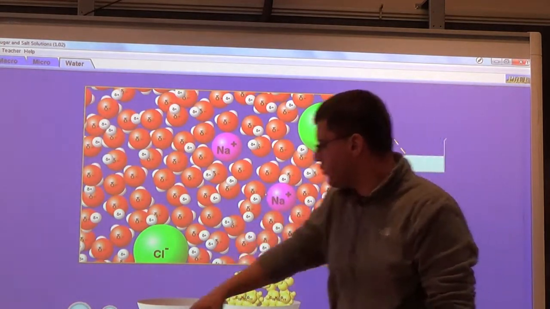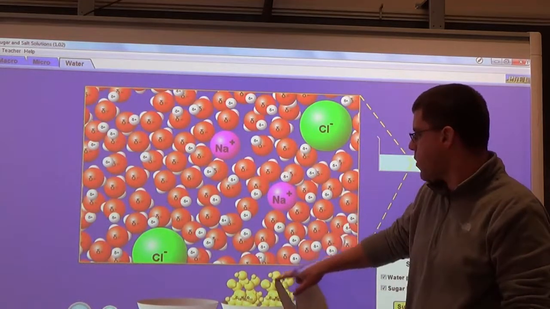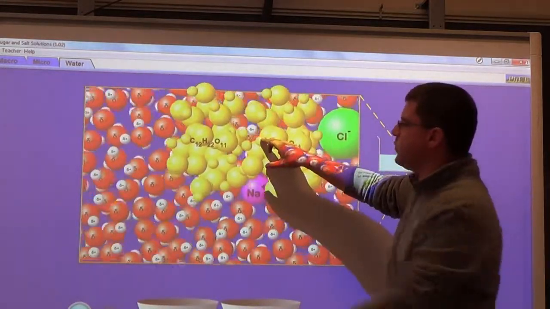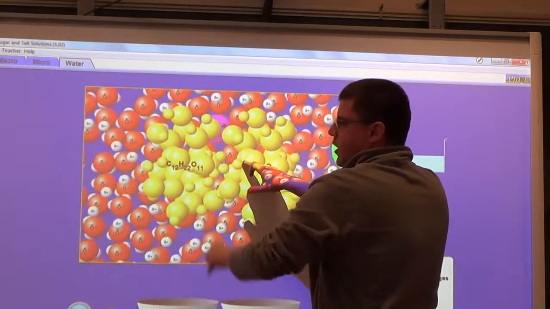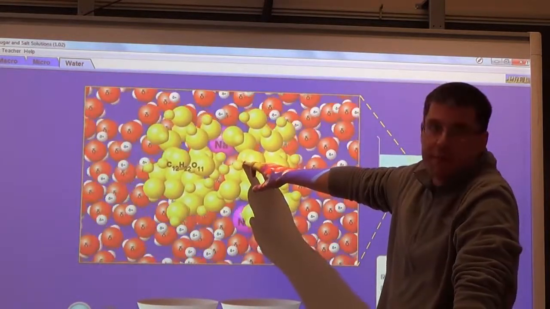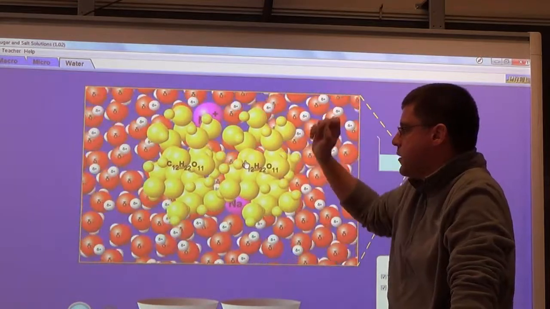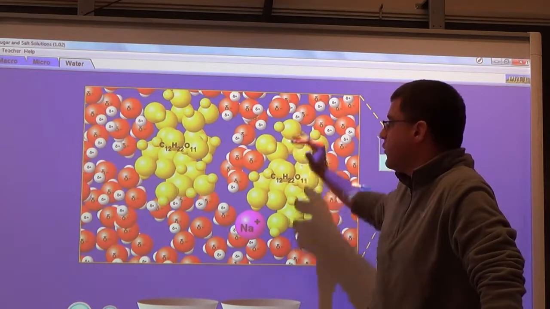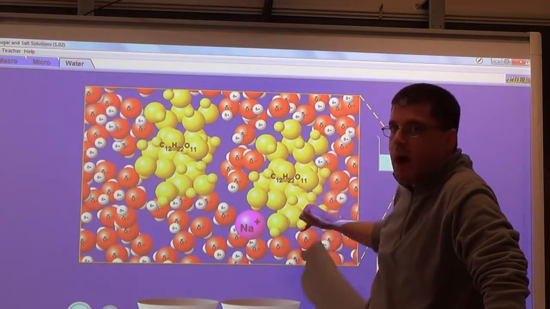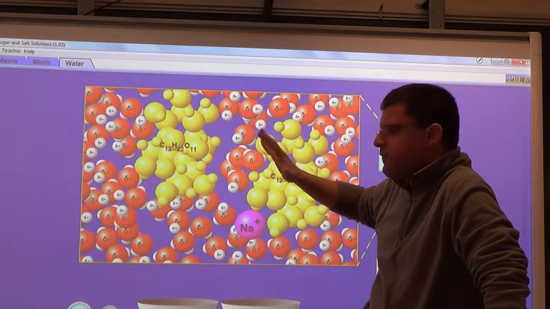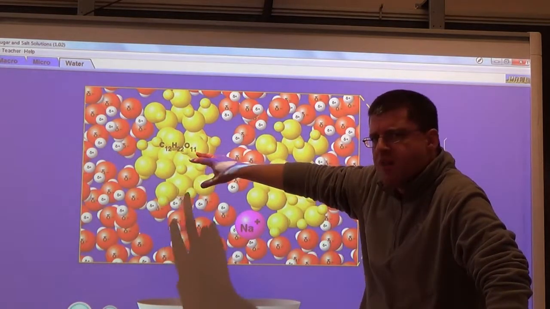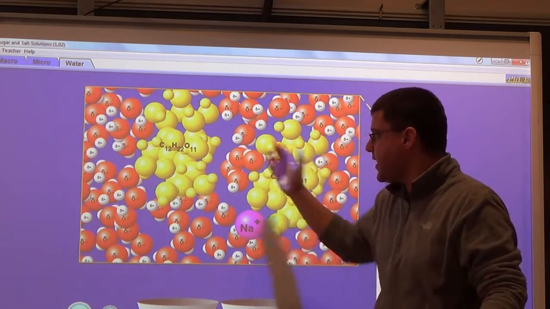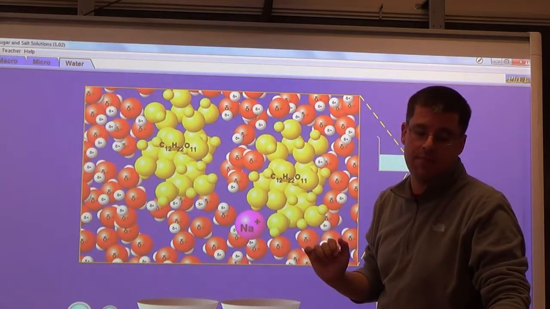Now, take the sugar molecule. Notice this. This is 2 sucrose molecules, C12H22O11. Again, covalent compound, 2 or more nonmetals. Put them apart. They stay who they are, but they're polar, so they do have some sort of interaction with the water molecules. We'll still get to the structures after break. But again, they dissolve, but they stay together. They don't dissociate, and as a result, they don't conduct heat and electricity.